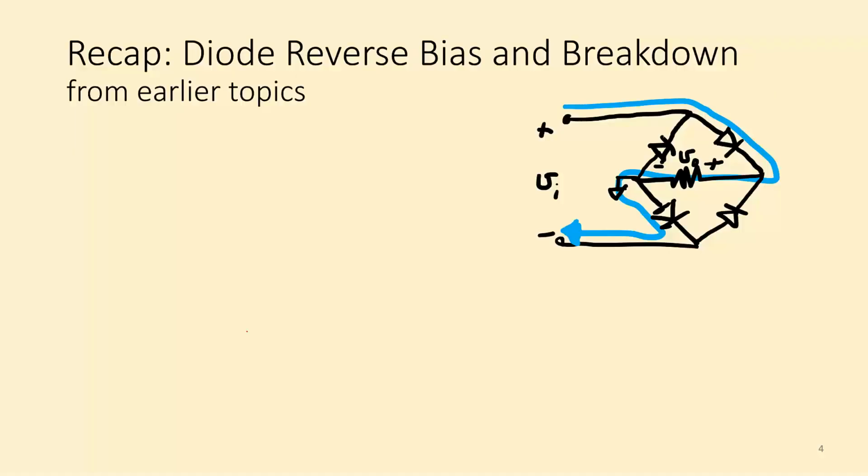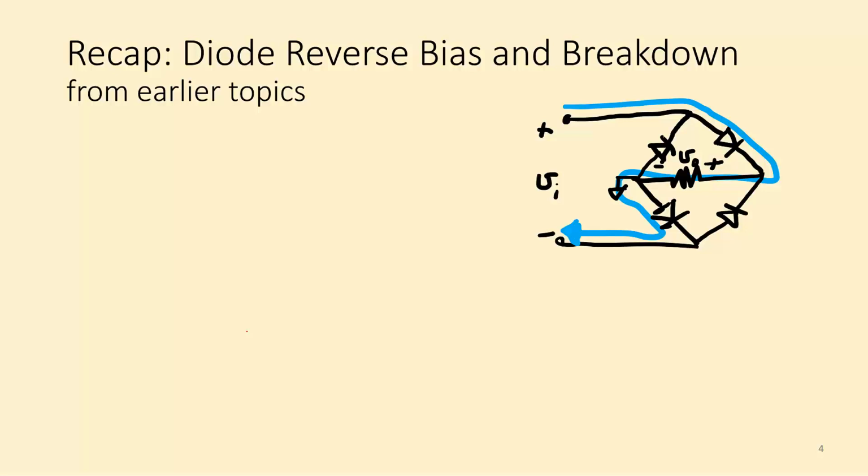As in previous videos, when the screen goes yellow like this, I'm doing a recap. When I do a recap, I'm either going to do a revision from a previous topic from ELE424 itself, or from an earlier concept in circuits, or even science that you studied in high school. Recap for the diode reverse bias and breakdown from earlier topics.